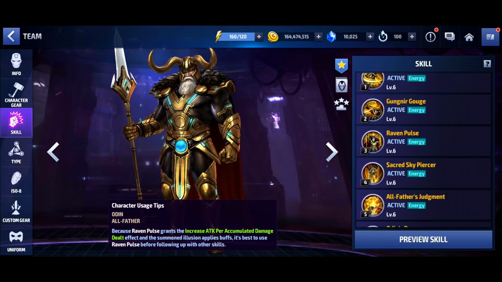So Odin is going to require you to use him with a CTP of Rage, so save your energy for somebody else who's going to perform more optimally with it, like Sharon Rogers, you know what I'm saying? And go for a Rage if you want the best out of him.